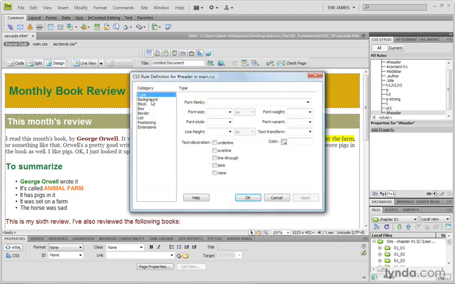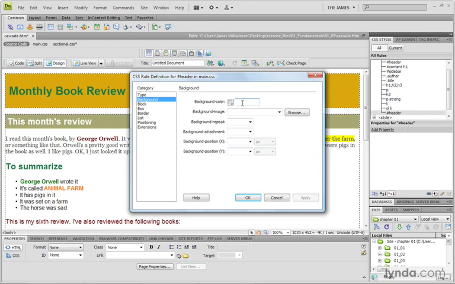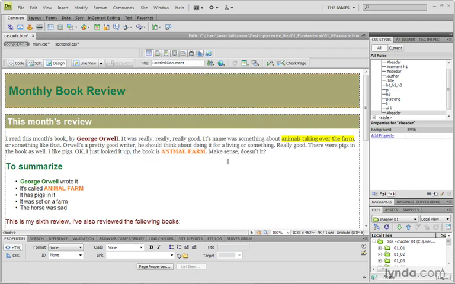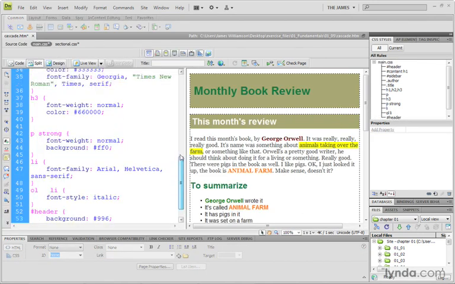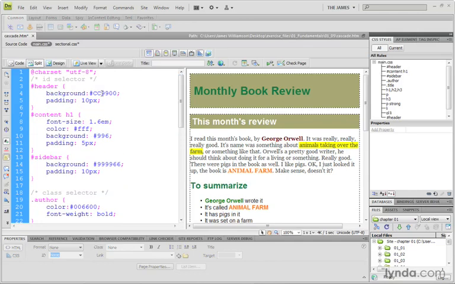The only thing we're going to do here is change the background color so that we have a big conflict with the existing one. So in this case, I'm going to type in #996, and you'll notice that that's sort of that darker tan color. So I'm going to go ahead and click OK, and I notice that it changes. So the cascade takes place even within style sheets. If I browse to the main.css, I can see that the header on the bottom is actually overriding the header on top in terms of background color. So remember, last rule applied wins.